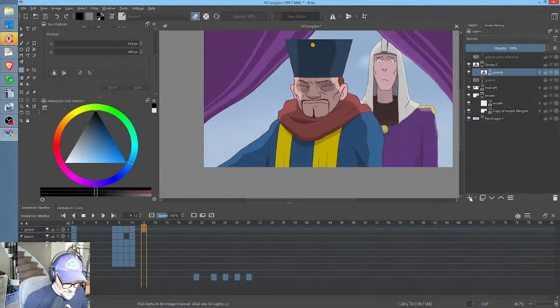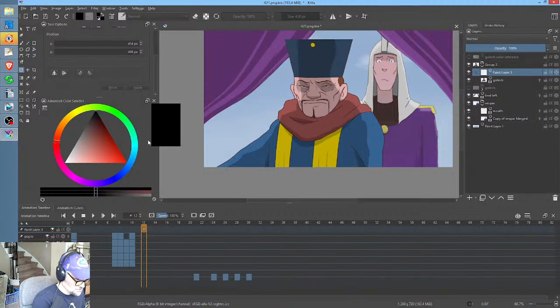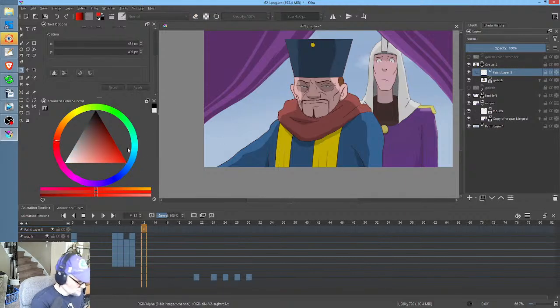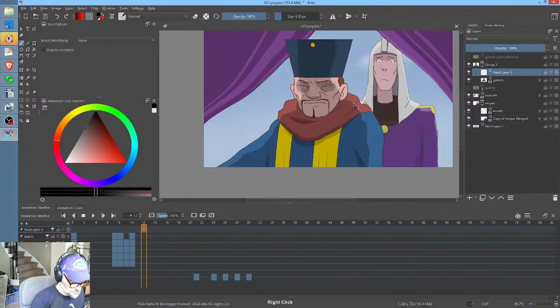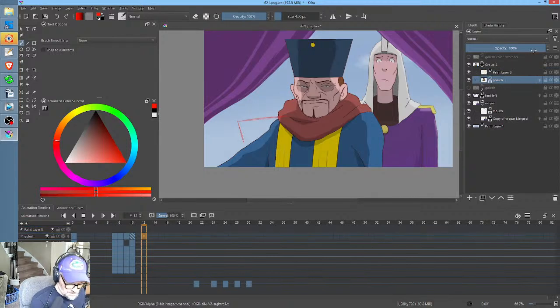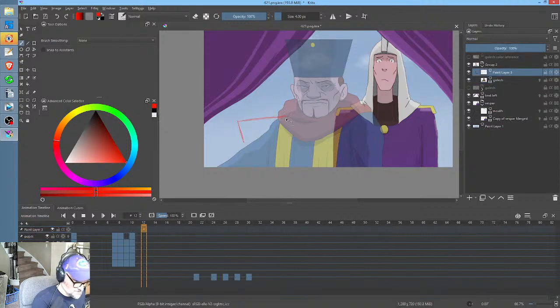Okay, so let's do this. Let's get the final positioning here. Let's redline it. Let's get our brush, make sure I've got the right brush going. Okay, wrong color there, Jack. X key. And let's take Golek and make him a little bit transparent.